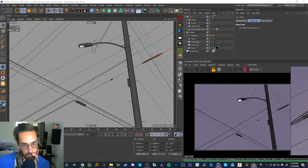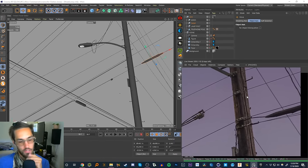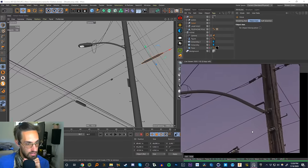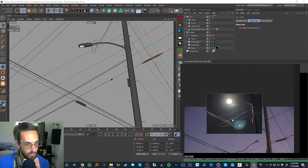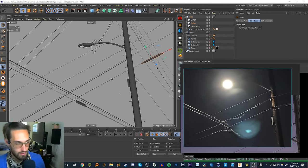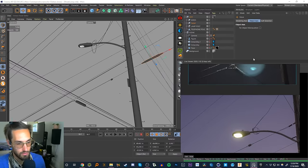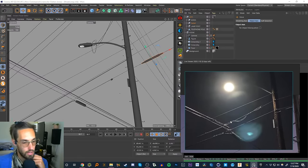Okay, let's light and texture this thing. So, as far as lighting goes, personally, I enjoy this lighting setup right here. It's kind of like the opposite. You have the light background with the dark wires. This one, you have the dark background with the light wires. So it all kind of depends on the vibe we want to go for, but I want to try and get this look right now.